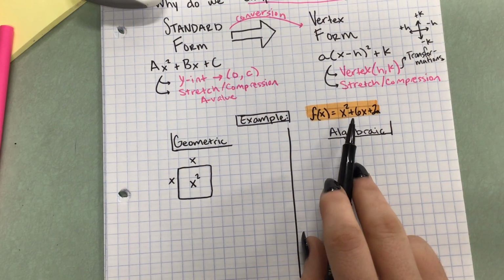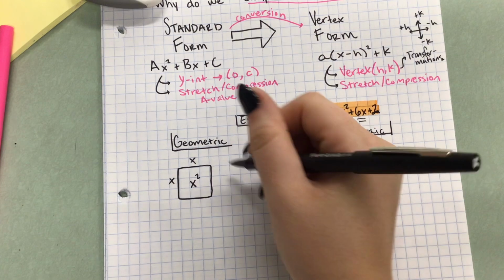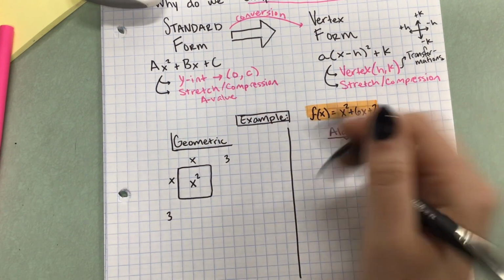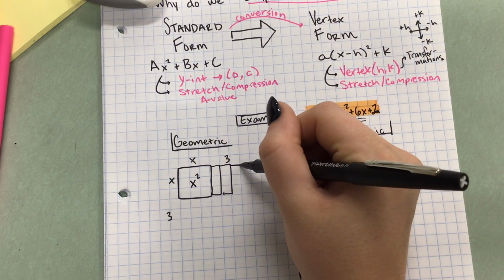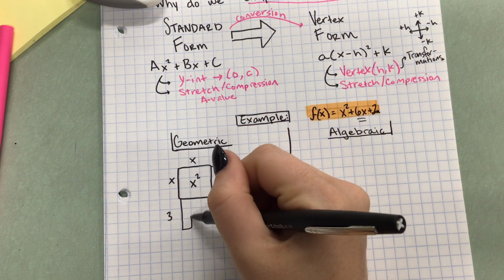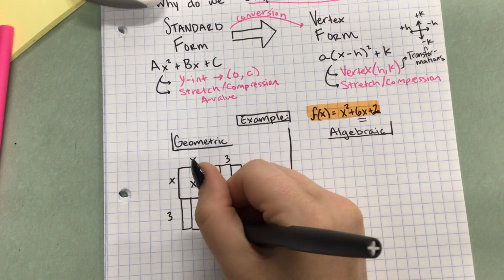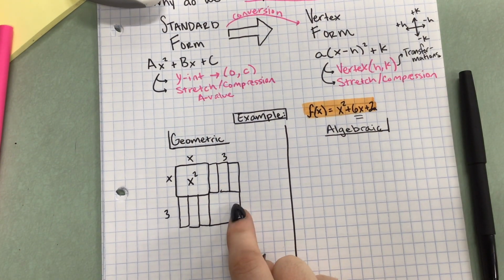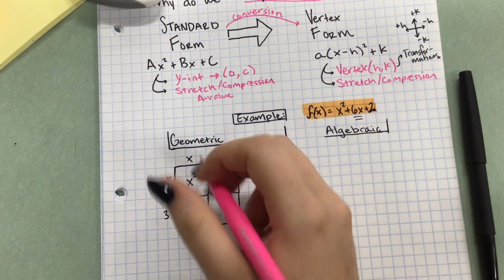Then I want to take this middle term and I want to cut it in half and put it on both sides of my box. That way I've got 1x, 2x, and 3x up here. And I've got 1x, 2x, and 3x down here. It's my job to figure out what goes in right here. Well, we know this is going to be a 3 by 3, so this should be 9.